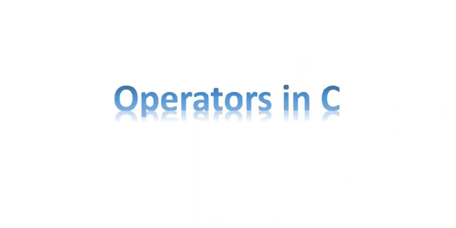And welcome back to this course. In the previous session, we discussed the types of instruction in C. For the type declaration instruction, we discussed the data types and the number system associated with it. In this session, we are going to discuss the instructions that are used to perform some operations. That means operators in C.